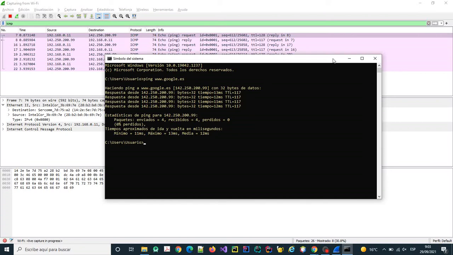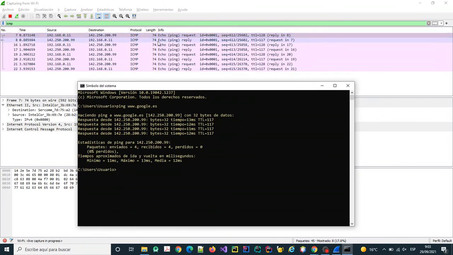As you can see in this window, the first message I sent to Google, an echo request, Google replies to me with an echo reply. As you can see here, there is the IP which represents google.es.